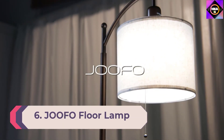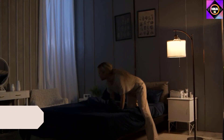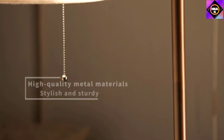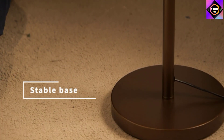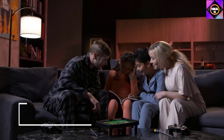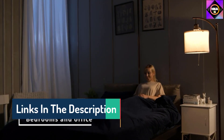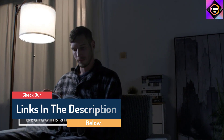Number 6: Jufo Floor Lamp. Atop the ultra-slim profile of this 68.9-inch Jufo Torchiere, a flat round head tilts upward, bouncing light off the ceiling and surrounding walls to increase ambient light, even in large spaces. It also rotates 350 degrees so exactly the right angle can be achieved. Settings can be adjusted via touch or remote control, including brightness level from 100% to 5%, as well as color temperature — cold white, natural white, and warm white. Thanks to high-brightness, low-heat LED technology and a bulb lifetime of up to 100,000 hours, it can save money, energy, and replacement costs in the long run.